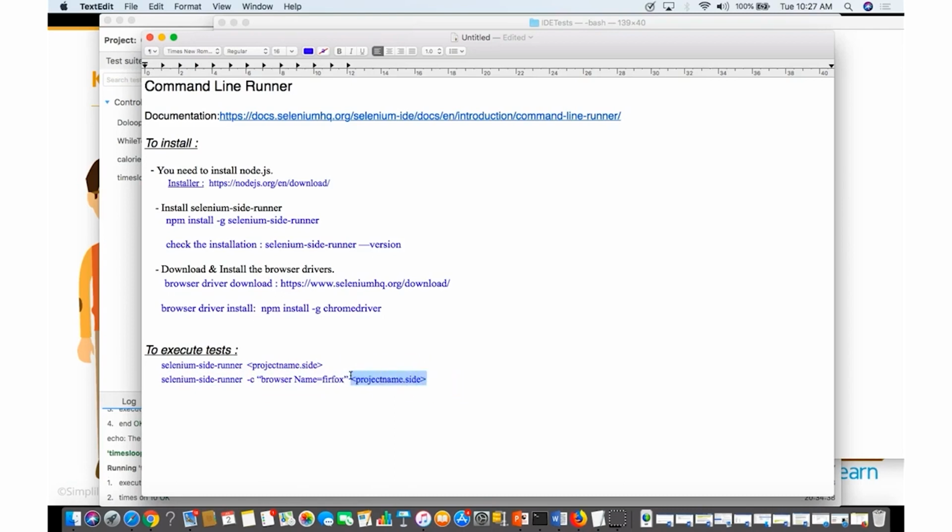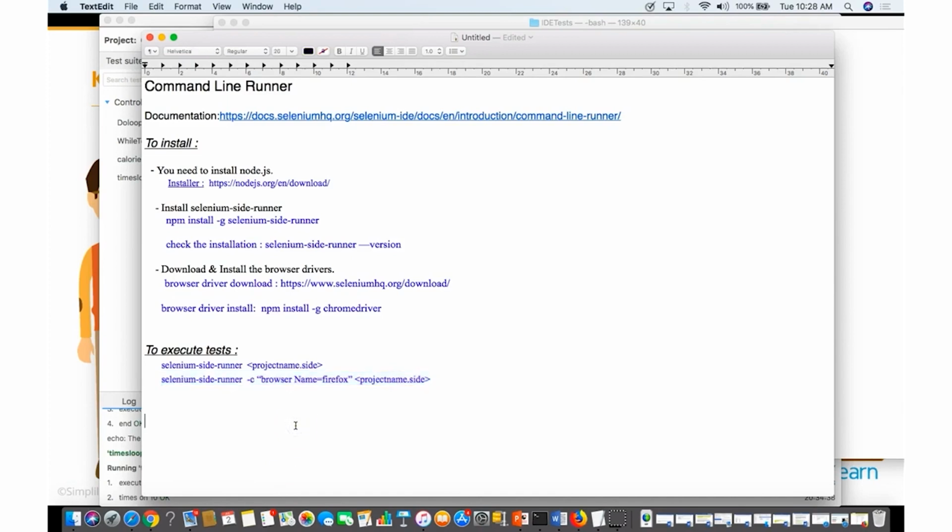With this, if your browser is installed, and you have to install the browser using this command, correct, it will execute this particular test suite on the browser which you have mentioned here. That is how you use this Selenium side runner to run your test cases on multiple browsers. Simply, you can create a shell script or a batch script. You can add this line into a batch script for the multiple browsers and execute it. That way all your test cases would execute on all the browsers, and you can achieve your cross-browser testing.